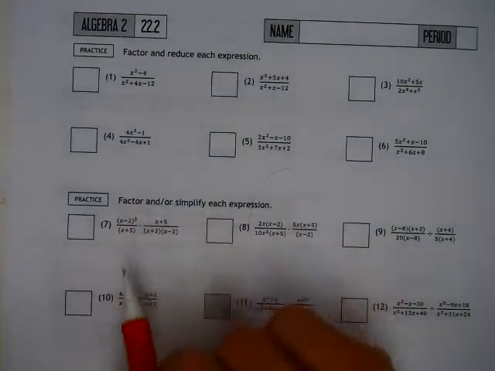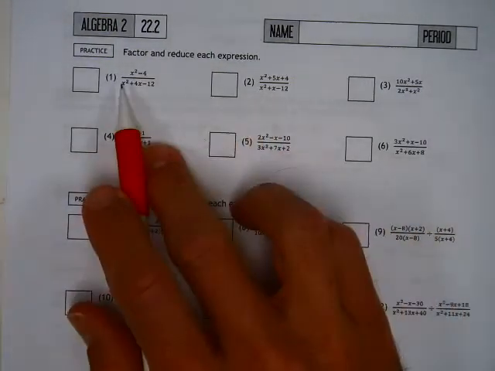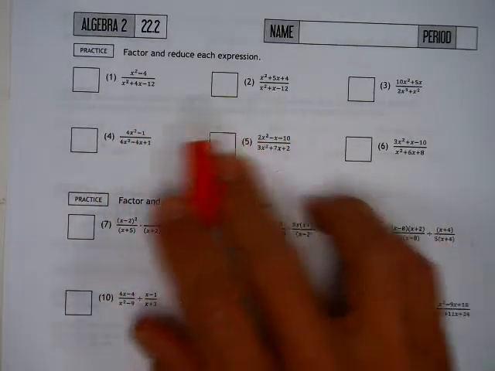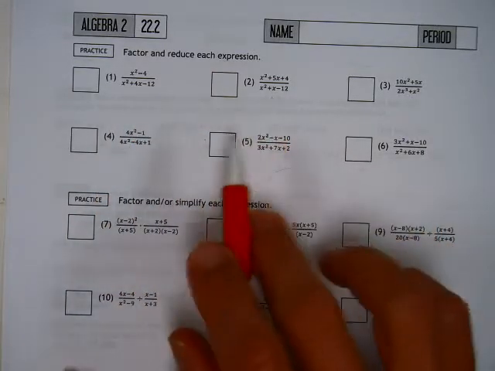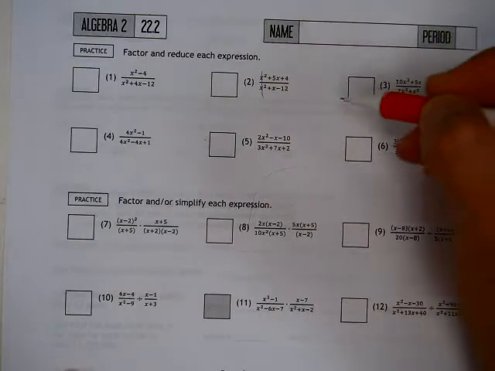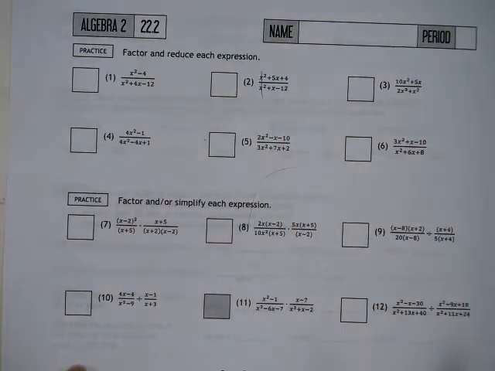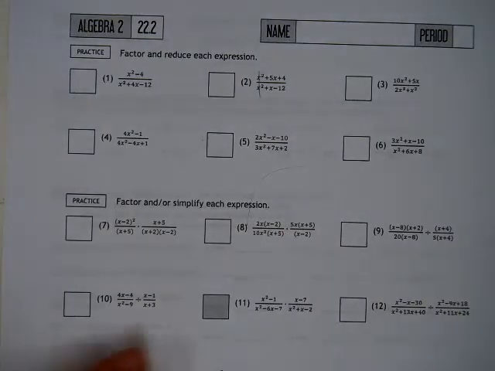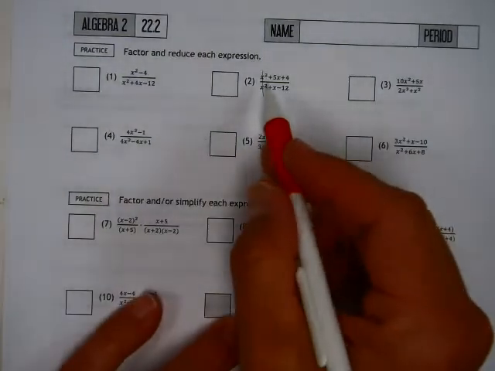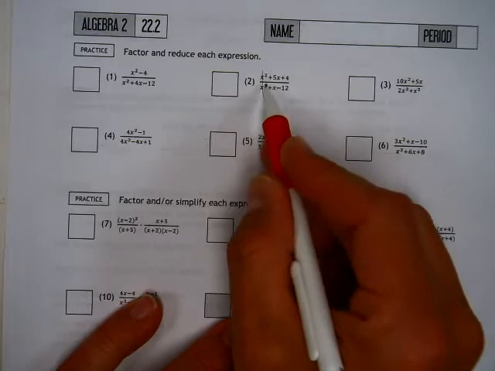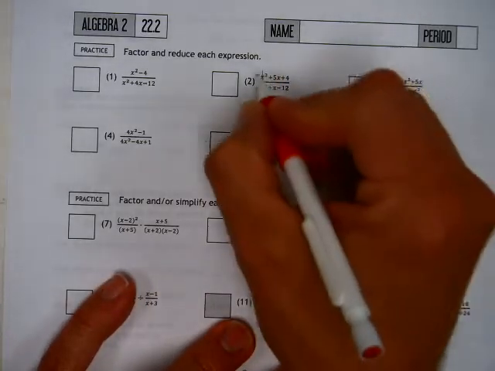So what we'll see here, and I'm not going to do too many of these ones that are pretty straightforward. Just please don't ever try and reduce by canceling something that looks the same top and bottom. The only thing you can reduce is something that has been factored. If it's connected by a plus or minus, it can't be reduced. So I guess I've started on this one.